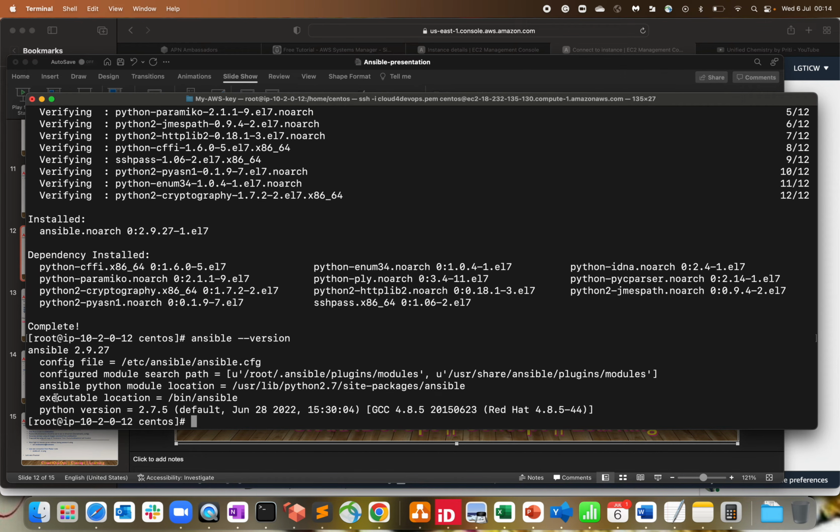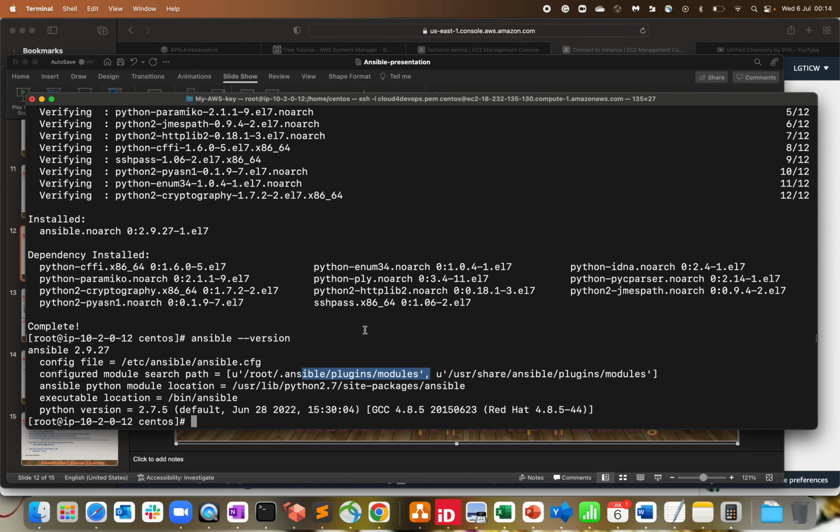This is also giving you the executable location, /bin/ansible, and the Python version. Then we have the configured module search path as well for the plugins, modules and everything. So basically this is giving everything from the backend. Now that's how you install Ansible on a CentOS machine, right?